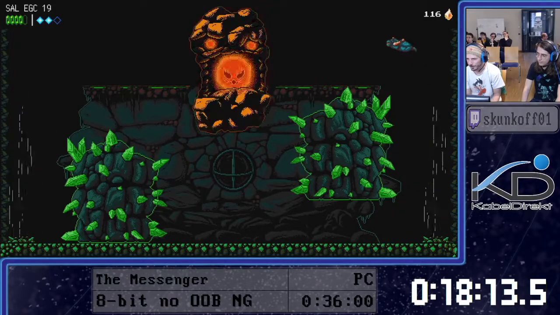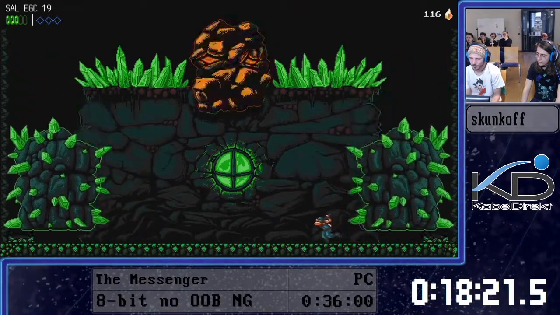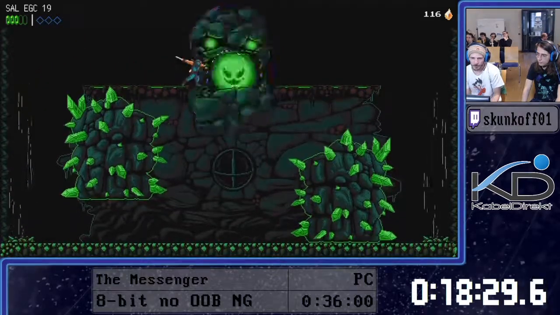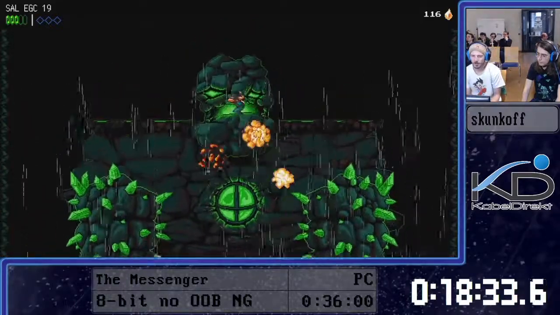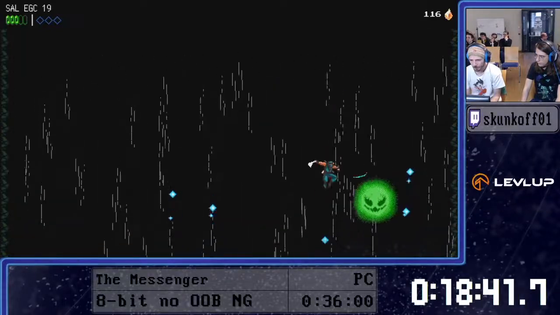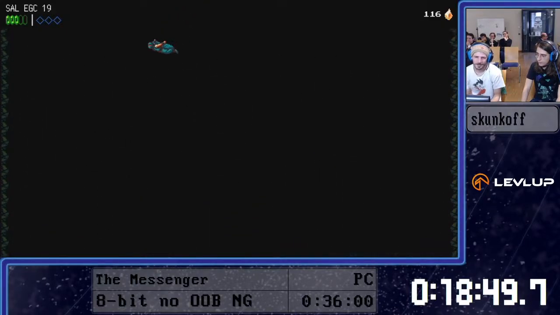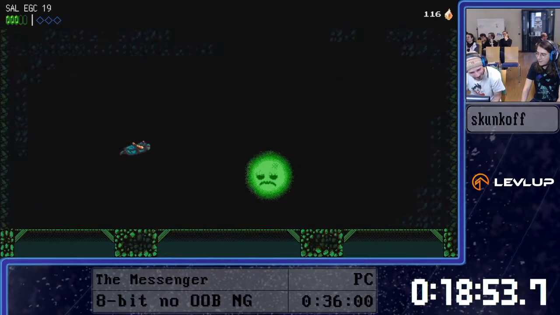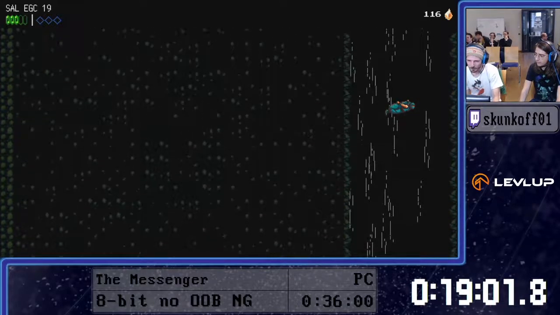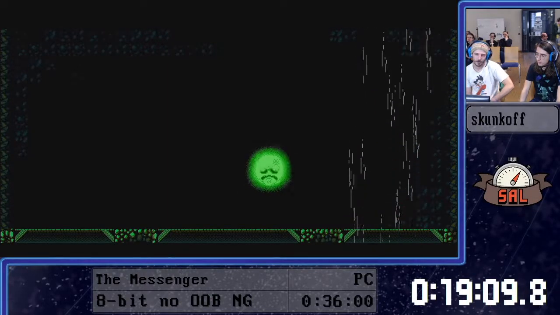What am I doing? So it's 3 cycles. Damn. Come here. Oh, I'm so high in the screen, I will lose a lot of time. The character falls very, very slowly. And we make a friend.